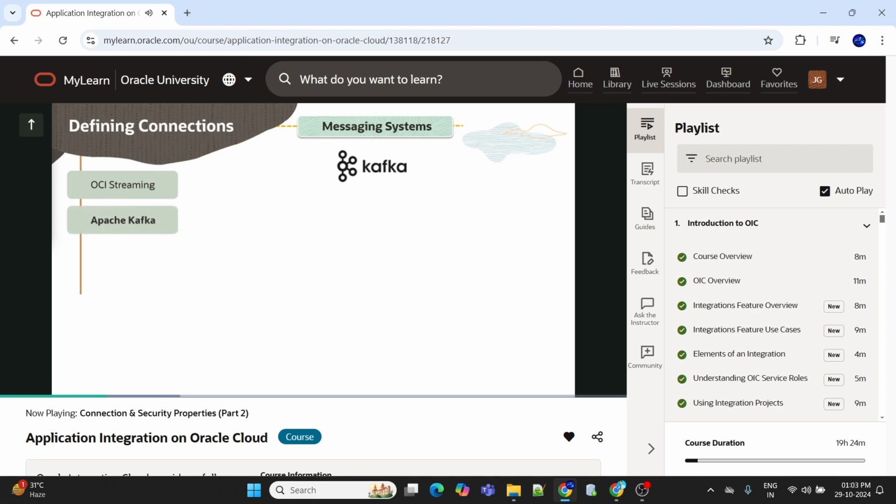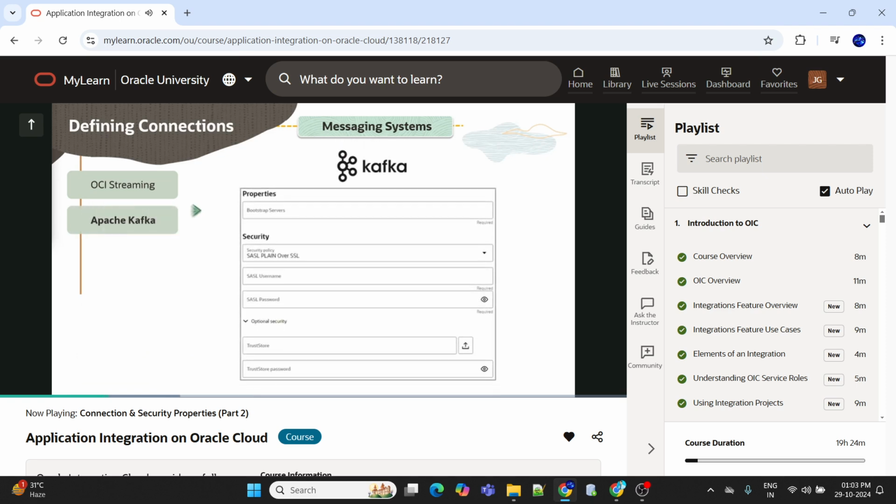Since a Kafka cluster can consist of more than one Bootstrap server, you'll provide the host and port for each of those Kafka brokers. And as you can see, the requirements for security is similar to OCI streaming, but only if you choose the SASL plain over SSL security policy. Naturally, the structure for the SASL username will be defined by the target system.